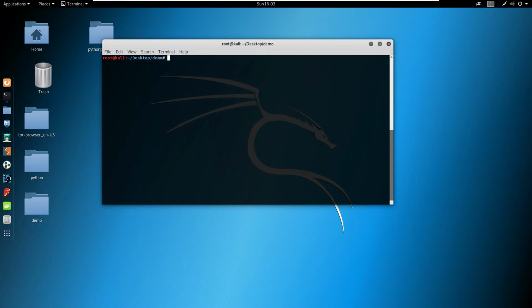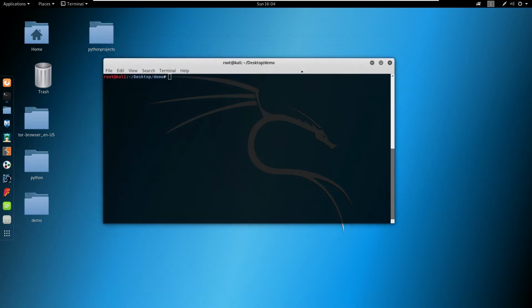Before continuing, I will assume that you are using Bash. If not, this is just a command line interpreter that gets shipped by default with all the major distros unless you have manually changed it. I will be using Kali Linux, but you can follow along with this tutorial if you're using any Linux distro. Just to give you an overview of how to run Bash, you can just write bash and Bash will run on its own. Or you can just type terminal, or press the window button and the terminal will come up. Okay, so this is basically the terminal. You can see it on your screen.